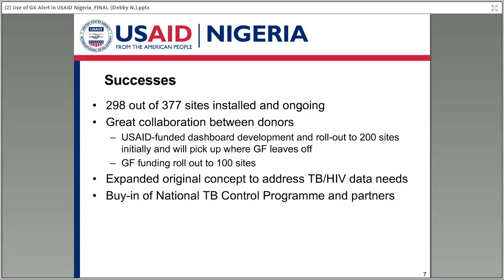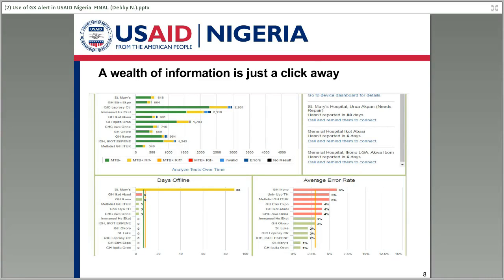Another great success story was the buy-in for the National TB Program. As you can imagine, technology solutions tend to be kind of a challenge with getting the NTP's buy-in, especially at the local level. But with GXAlert, we didn't have any of those hang-ups. Everybody loved the fact that once an MDR patient was diagnosed anywhere, the relevant authorities would basically get a text message notifying them. So that was a good selling point. So buy-in was practically 100%.